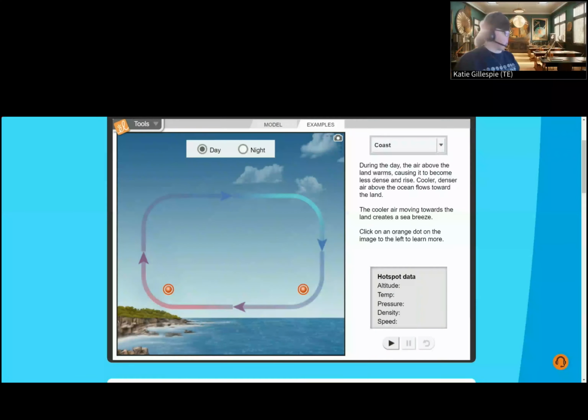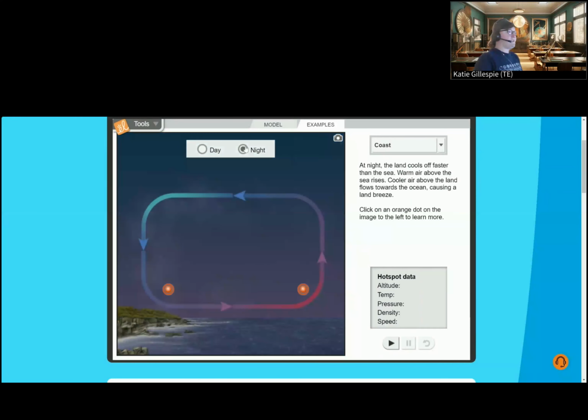And so above the land, it makes sense, heat rises. That's convection. So above the land, heat rises, and of course, it's going to fall back down over the ocean. If you're standing on the beach here, you would experience a sea breeze, a breeze that is coming in off of the ocean, a sea breeze. Okay. The opposite is true for night.